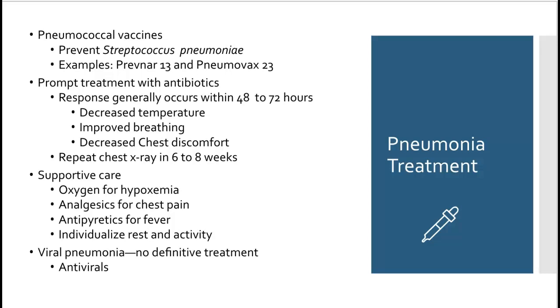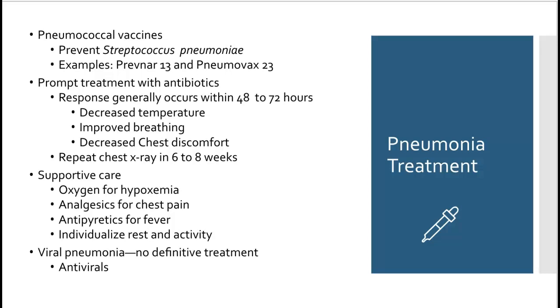and then we might switch them to a different medication later on. So when you think of your antibiotics, remember, your mycins are always antibiotics, so whether that's gentamicin, streptomycin, I can't even think of all the different mycins, but mycin always tells you antibiotic. One of the most common that I see given is ceftriaxone, also known as Rocephin. It's a broad-spectrum antibiotic. And then supportive care for pneumonia is going to be oxygen for hypoxemia, analgesics for chest pain. We're again going to try to stay away from those opioids if we can. Antipyretics for fever, and individualize the rest and activity based on the patient and how they're doing.